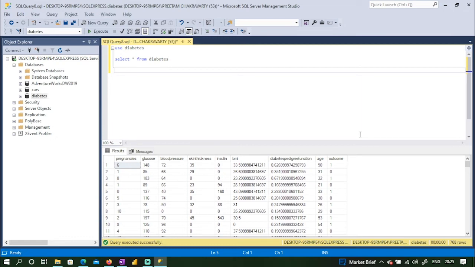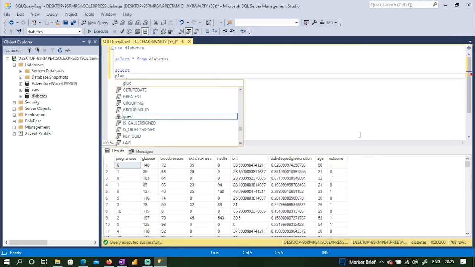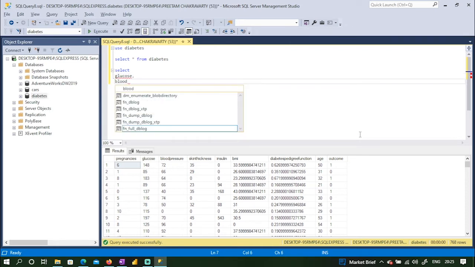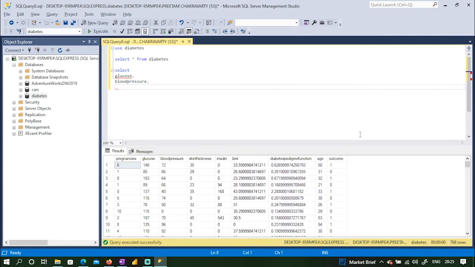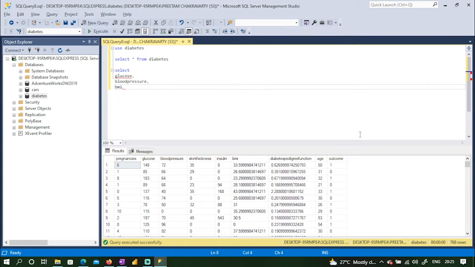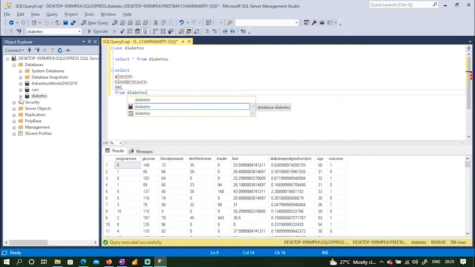For that, I'll first try to select the pregnancies column, glucose column, and blood pressure column. Or maybe just go with select the glucose column, then the blood pressure column, and the BMI column, from the diabetes table, which is here in this diabetes database.